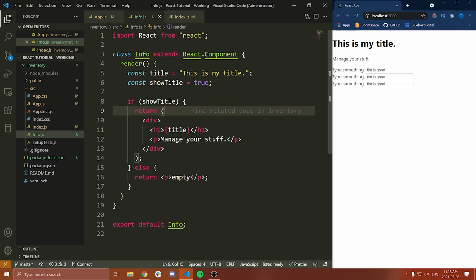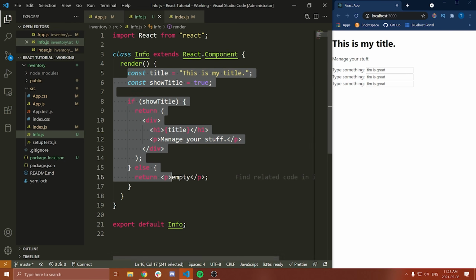So all I've done is just now made a class-based component. You can see that it works the exact same as a functional component, except we kind of have to write more. So we say class info extends React.Component. We have to define a render method, and then it just is like a little bit different syntax. That's really the main difference between a functional and class-based component, just a little bit of a different syntax.